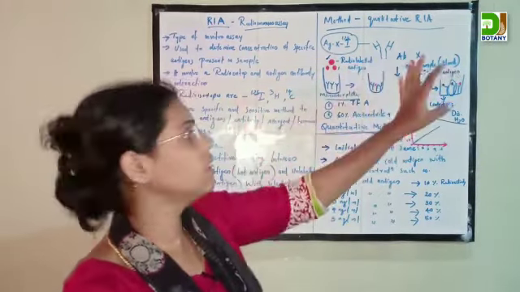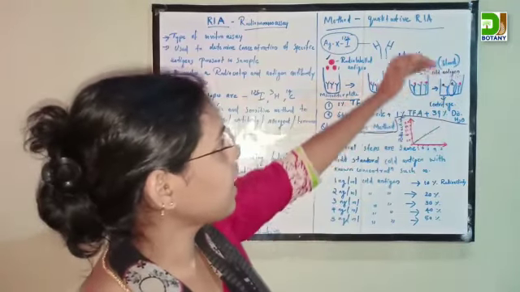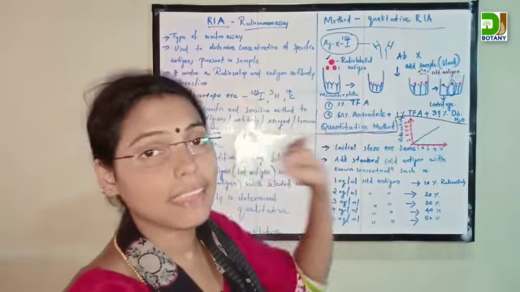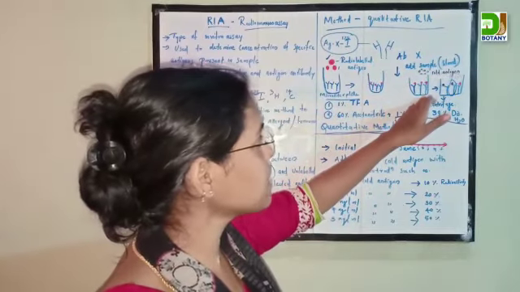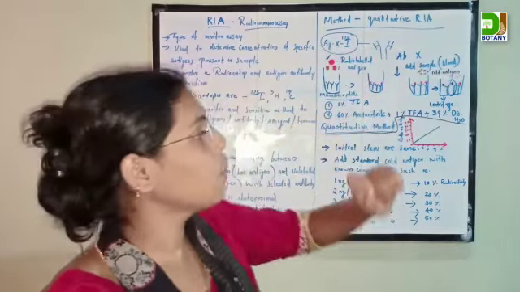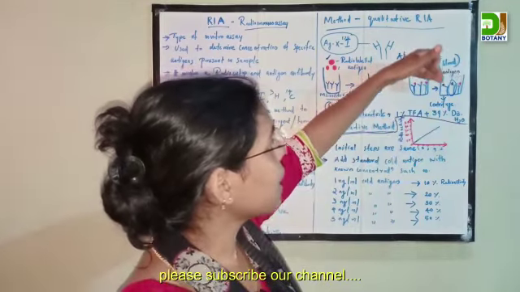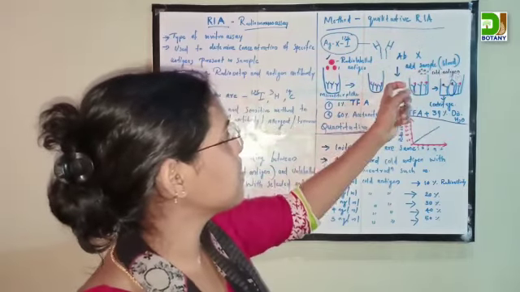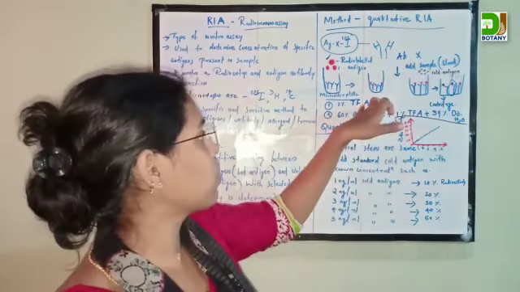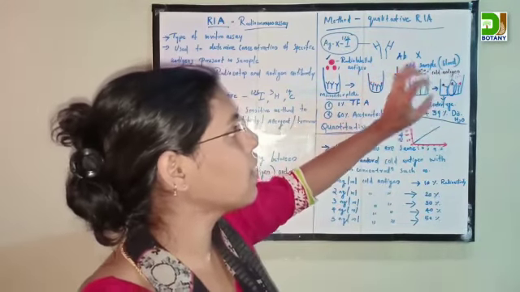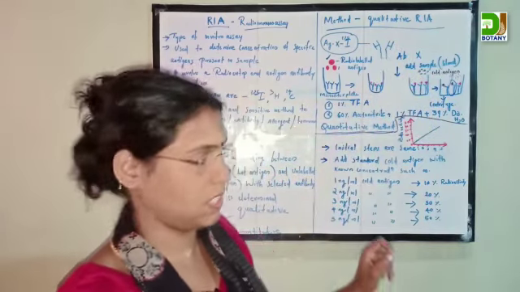The unbound radiolabeled substances are washed off. Then to this complex we add the sample. The sample contains unlabeled antigens, which are called cold antigens. The cold antigens replace the radiolabeled antigens at the specific antibodies. So some radiolabeled antigens become free in the microtiter plate. These free radiolabeled antigens are mainly responsible for the radioactivity.